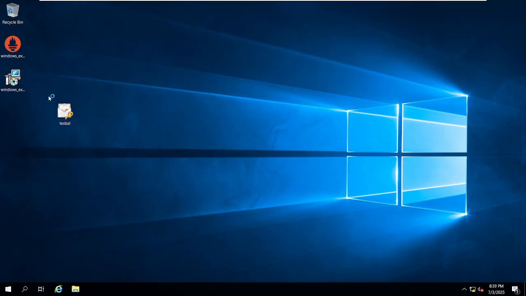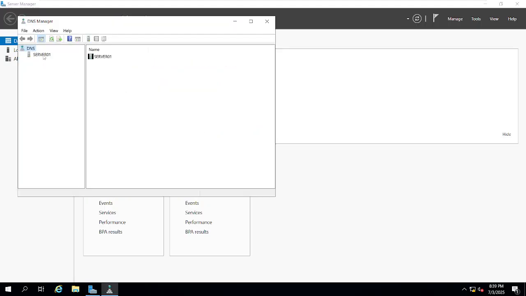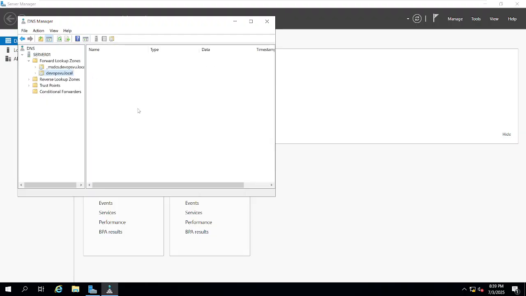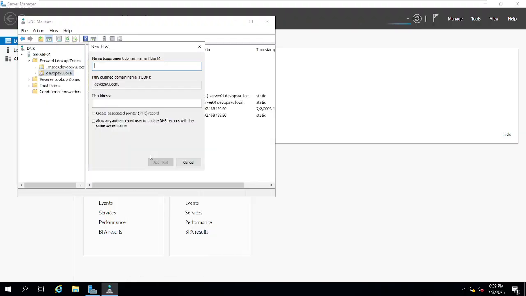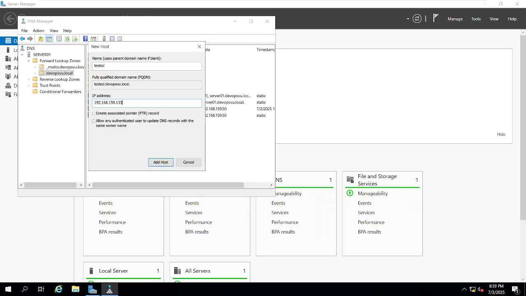Here in Server Manager, DNS, Forward Lookup Zone, and in this forward lookup zone I will make an A record, test SSL, and the server IP is 133, that is hosting this test SSL devops vu.local.